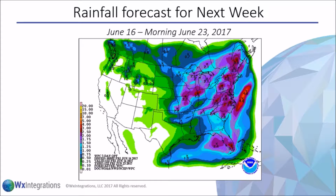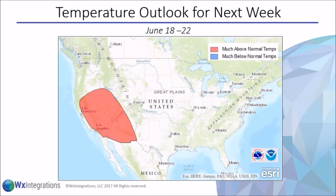And you can see that we have some decent rains coming in across the northern part of the U.S. and then it just really blossoms as you get into the central U.S. and east coast. And that's because we're in a really zonal pattern. Our jet stream is farther north right now, and so that's just bringing systems into the northern regime, and again that starts to pull in moisture as it gets to the east. So we've got several inches of rainfall that we're looking at in many areas across the Ohio Valley and into the east coast through the next few days.